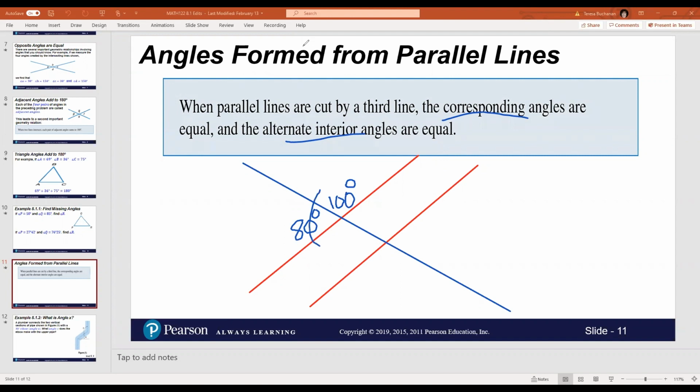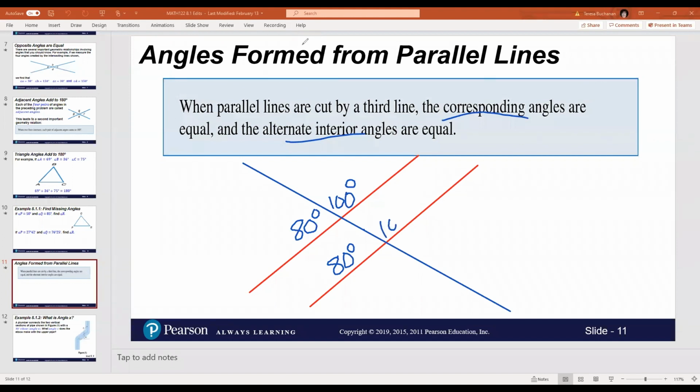And if this angle right here is 80 degrees, this angle down here is the corresponding angle. This is the idea of the corresponding angle. The corresponding angle will also be 80 degrees because you've got the same relationship between the red line and the blue line. What the red line and the blue line do up here is identical to what they'll do down here. So those are called corresponding angles. And so you can see that quickly we would know every angle in the diagram.